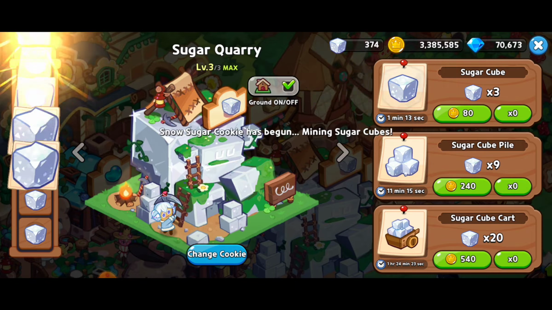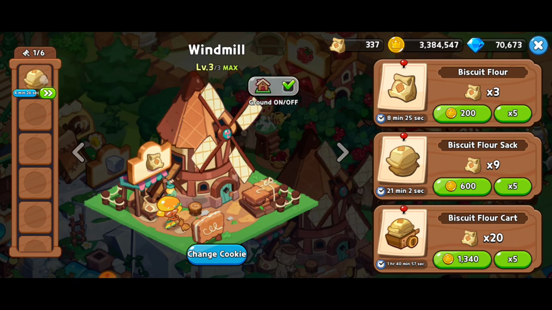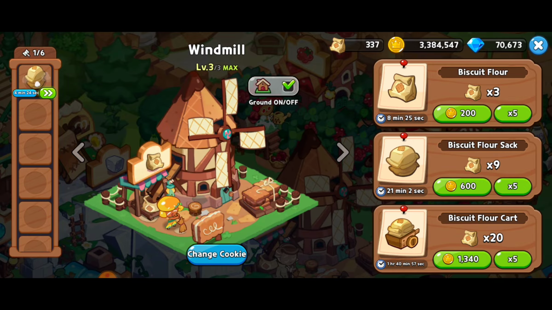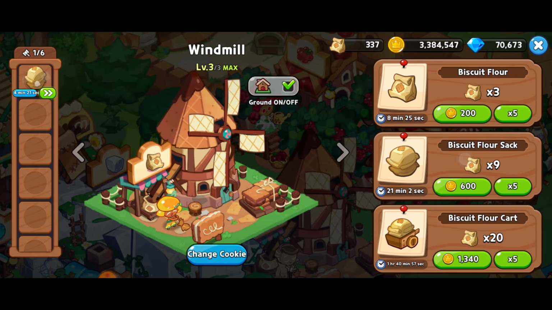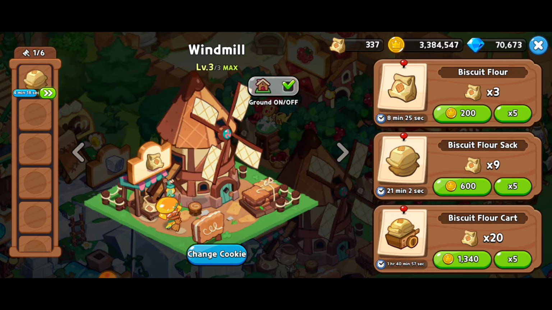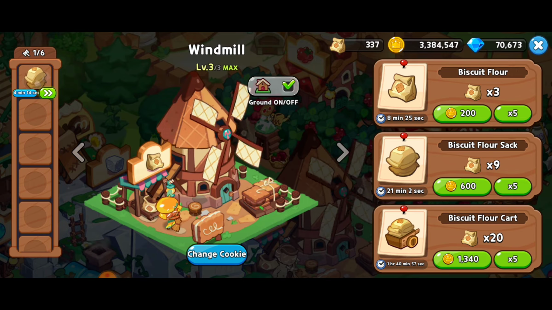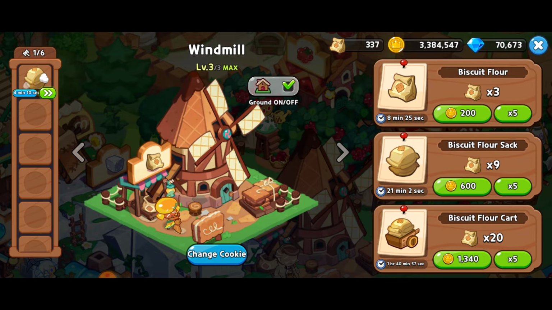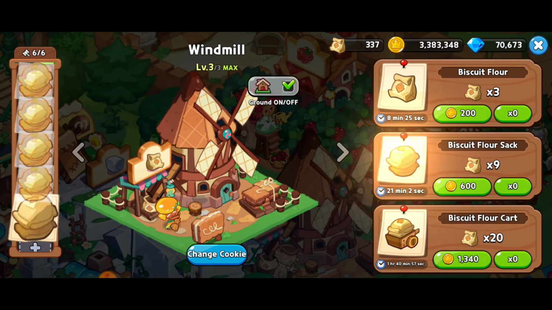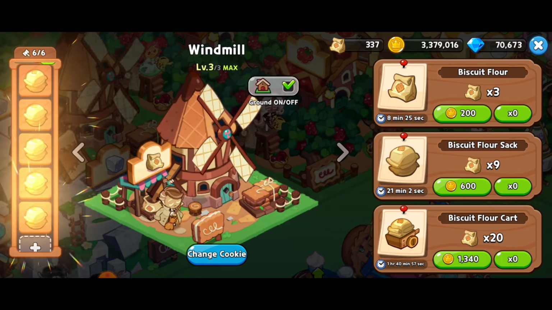Here, we're just starting off with all those little ones there. The sugar cubes, the jelly beans, the wood. That's looking great. When it comes to the flour, my favorite one to do, and I think it's the most efficient, is the biscuit flour sack. The biscuit flour, you get 3 and it takes 8 minutes. 3 times 8 is 24. So here, this is 21 minutes instead of 24. So we save a little bit of time on that.